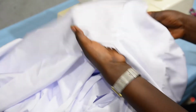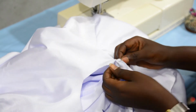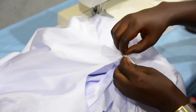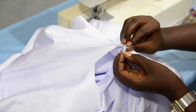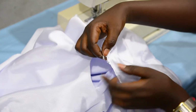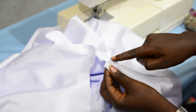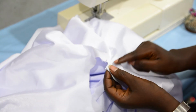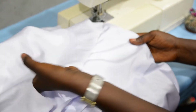Okay, so after joining, this is what I have, and you have to join in such a way that you leave the allowance you will be using in attaching the collar, which is 1/2 inch. You leave it aside. You can see I did not join from the edge of the neck. Can you see? I measured 1/2 inch inward and I started stitching from the 1/2 inch point. So this is what I have after joining.